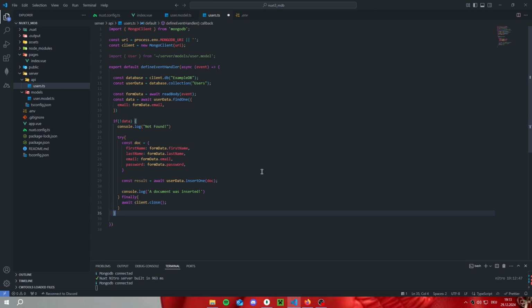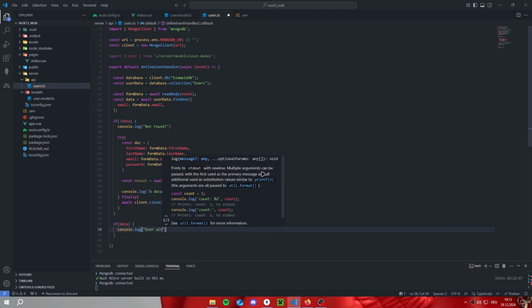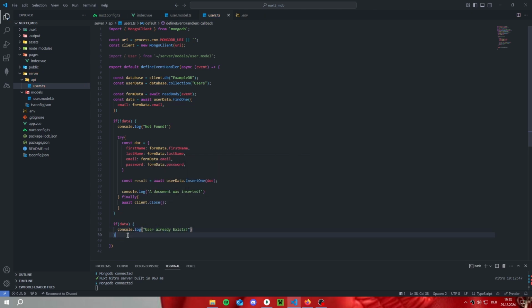We can for sure just make an if statement that does something if an entry was found, like for example, something like this. Again, this is not needed. It is not a must-have. It is just useful to check if a user already exists, for example in login and sign up forms. Now we're just gonna go ahead and refresh the page.